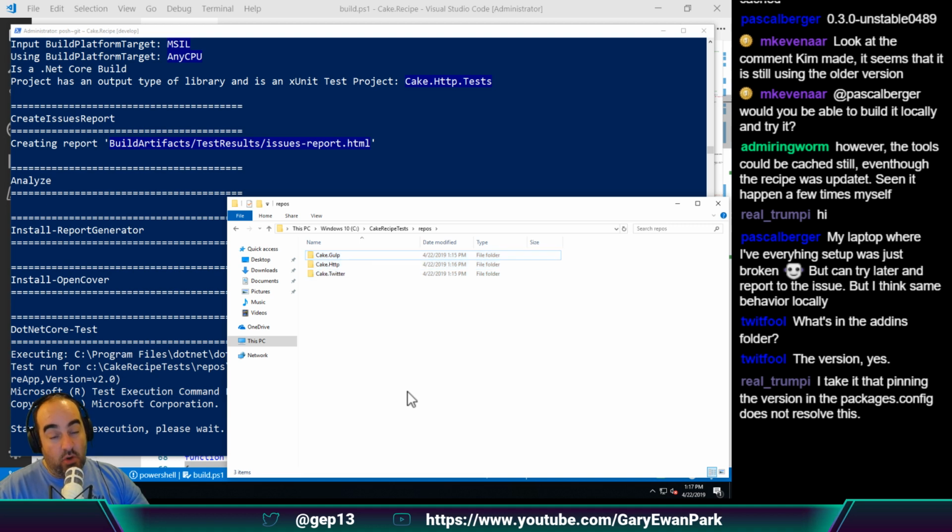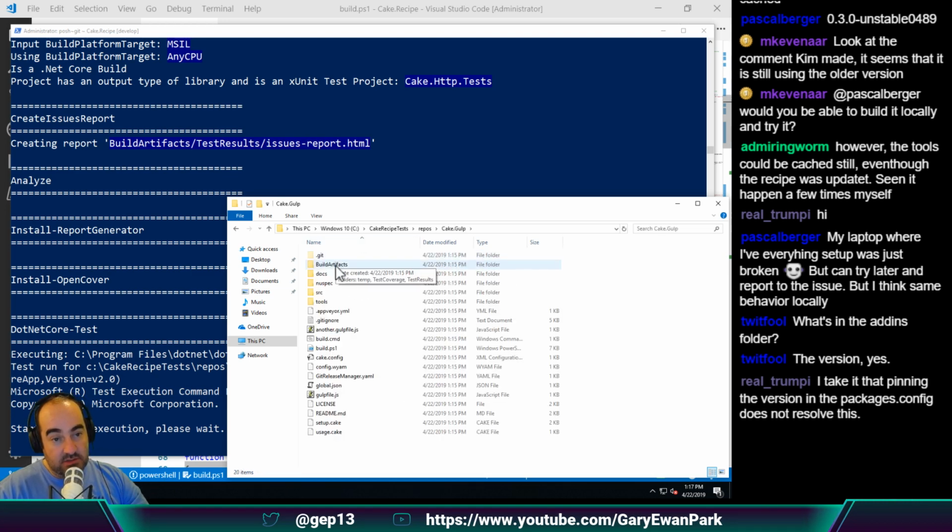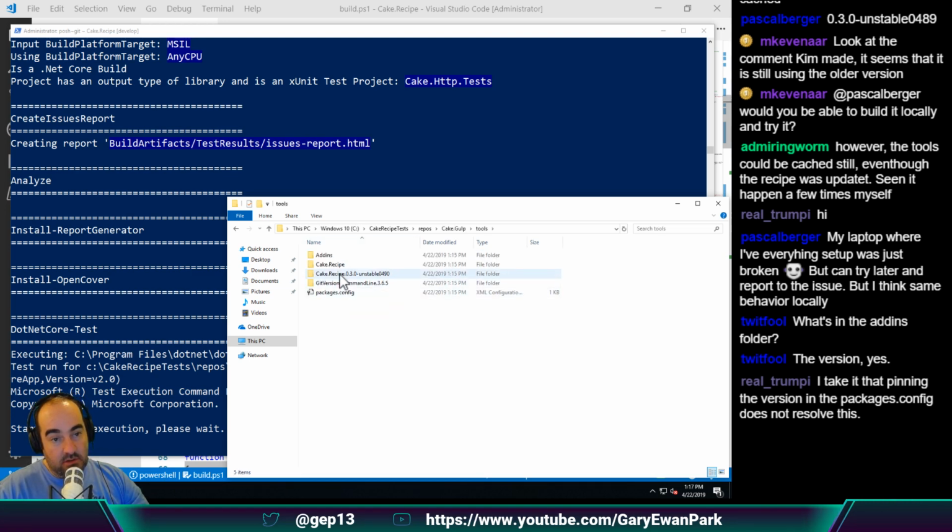And then what the integration test then does is it takes the output of the build of Cake.Recipe and it copies it into this folder here, Cake.Recipe. And then the integration test runs the build of that add-in project.